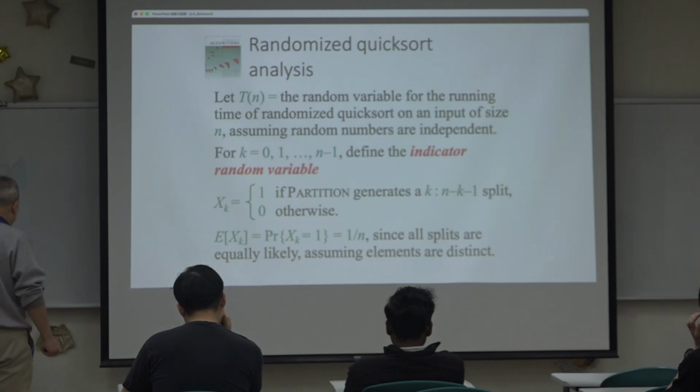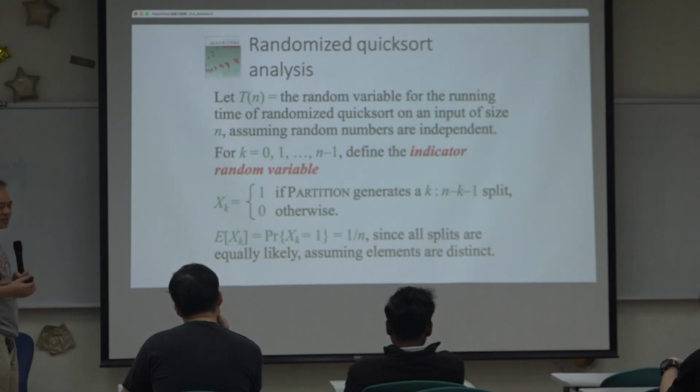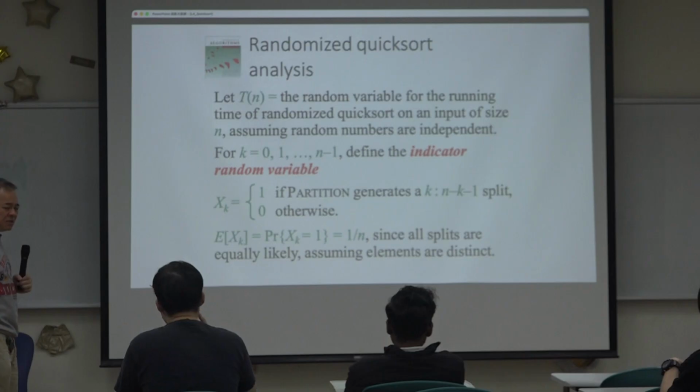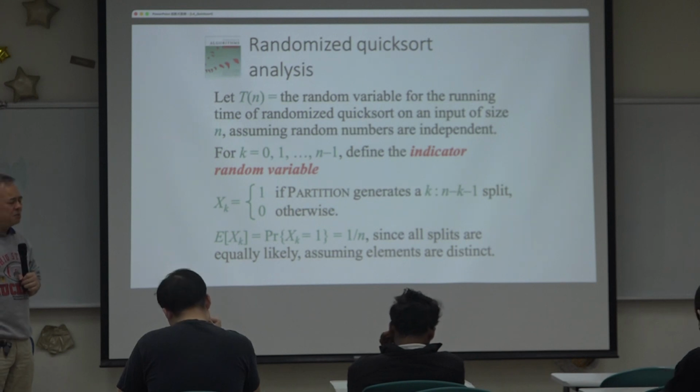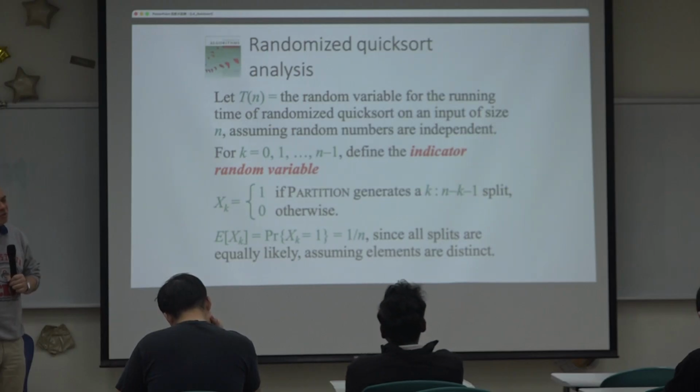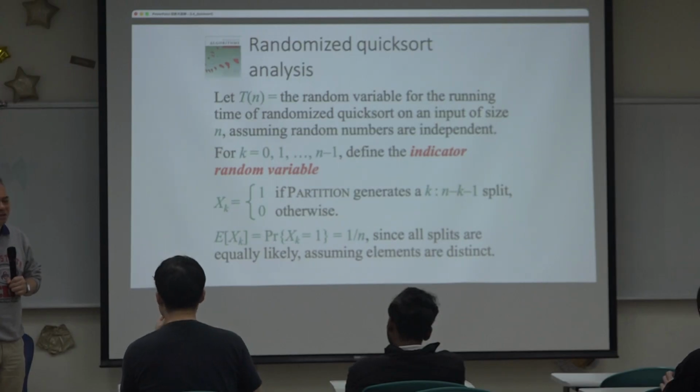Because after all, even for randomized quicksort, the chance for the worst case to happen is rare, but if you still consider the worst case, it is obviously still possible, right? It's just like you are so unlucky. You pick the smallest element as your pivot all the time, regardless of how randomized your selection of the pivot is. This could happen with a very small chance, but it could happen, right?